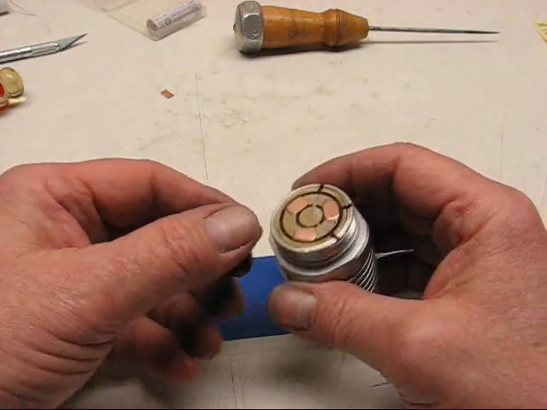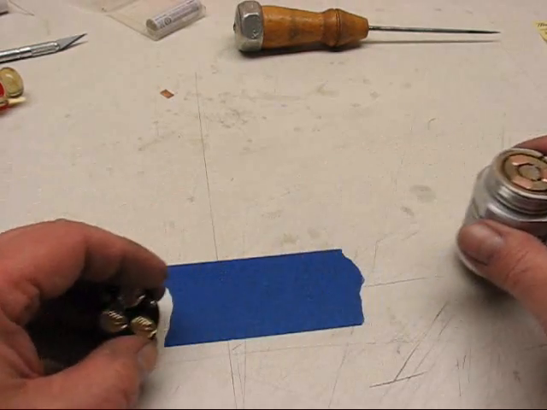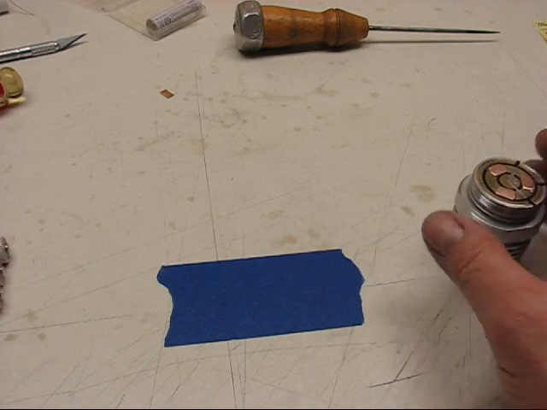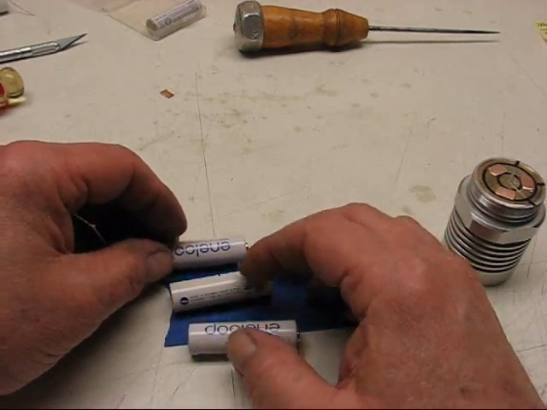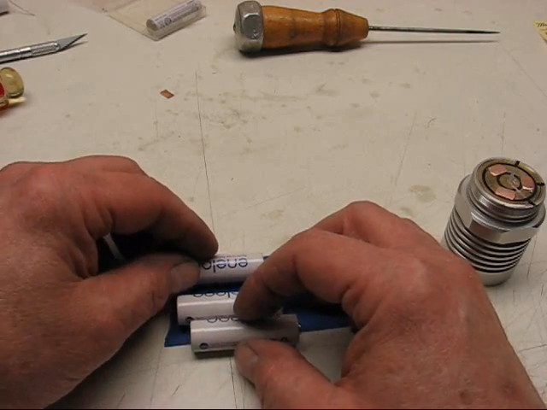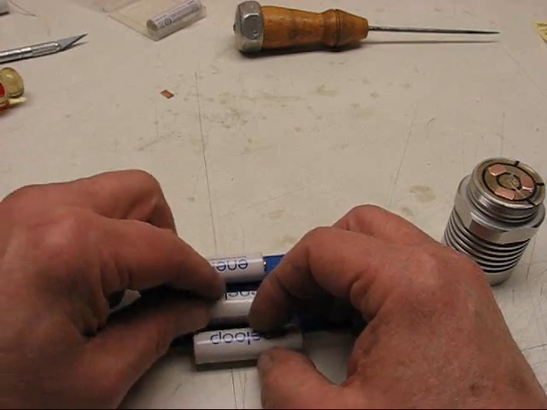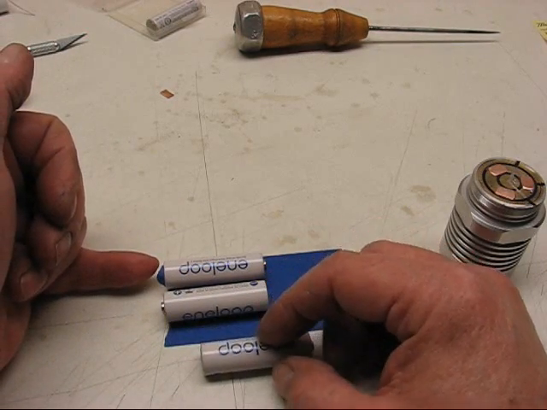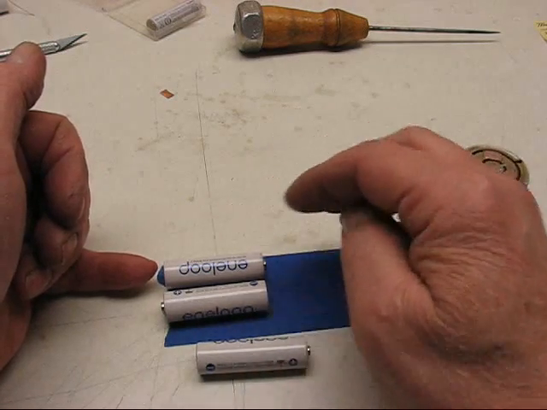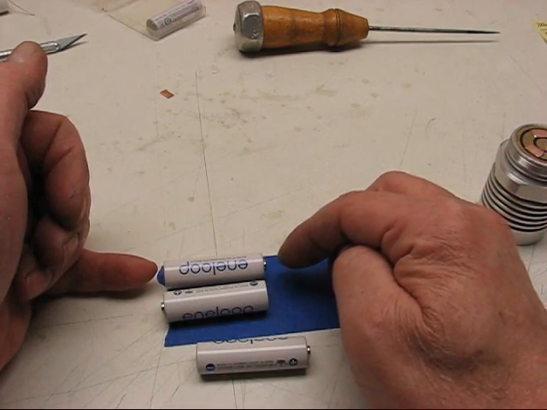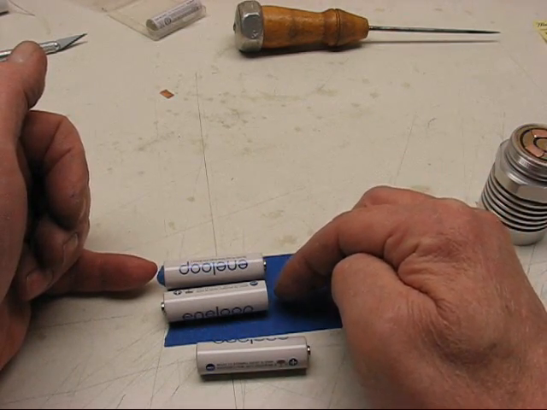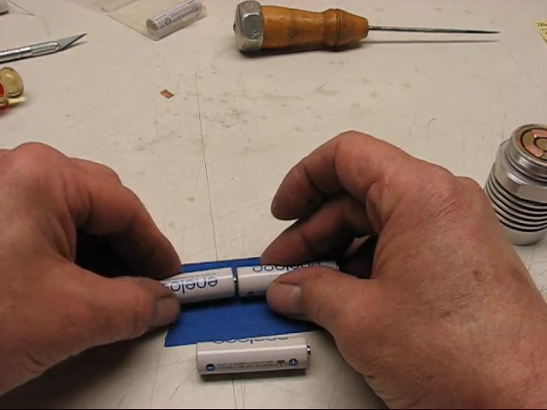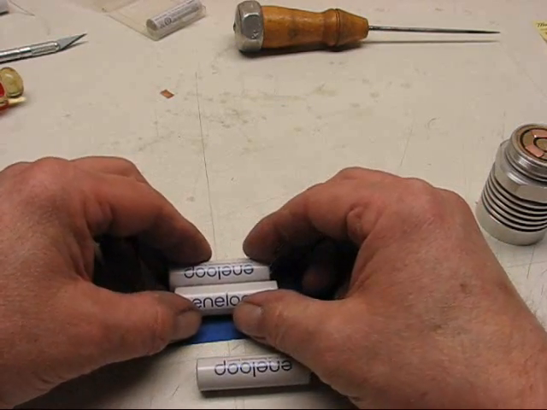What I'm doing is I'm changing it to series. And if you lay three series batteries out this way, maybe I can show you a little easier. I start with a negative. That's going to go up through the positive, and then I'm going to feed back into another negative. Positive to negative. Positive to negative. Always positive to negative with series.